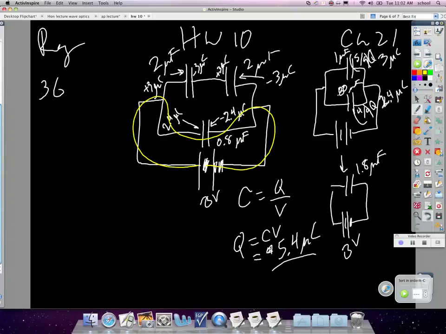What's that? Yeah, those stop there. But then there's another path here that's different. And if this is 2.4, right, because I calculated the whole thing at 5.4, then I can go right up here. And if you want to be sneaky, you see how these are both 2 microfarads? So I know the voltage across both has to be the same. So this V has to equal those 2 V's. So 3 equals 2V. So V is what? 1.5 volts here, 1.5 volts there. Q is CV. 2 times 1.5, bing, 3. Done. So you can use this, or you can just use the loop rule, whichever one you want.